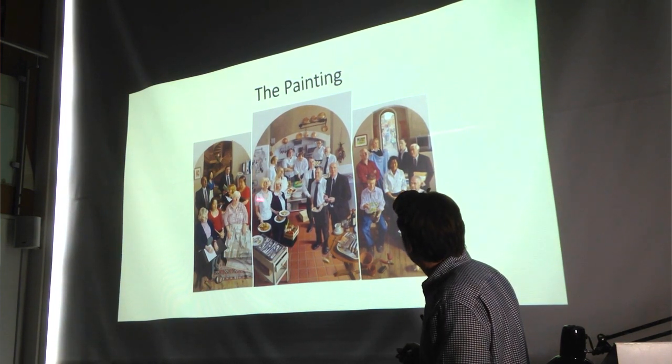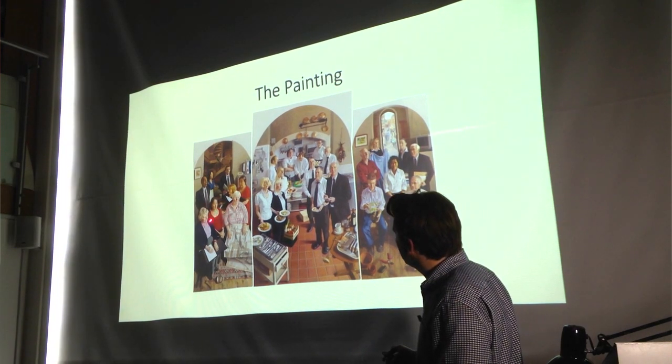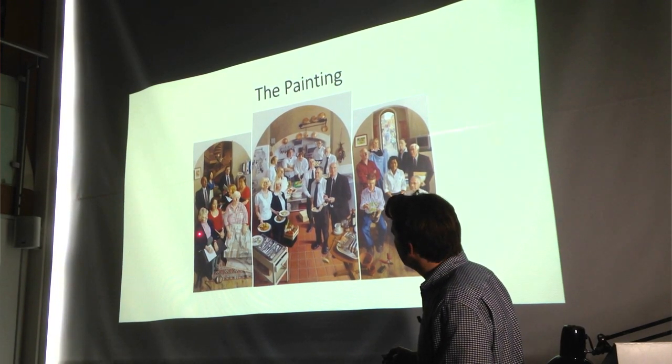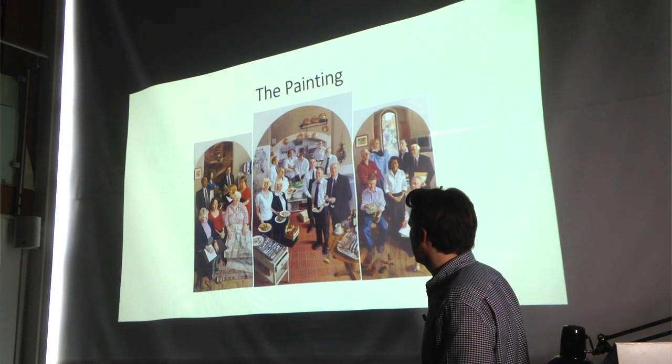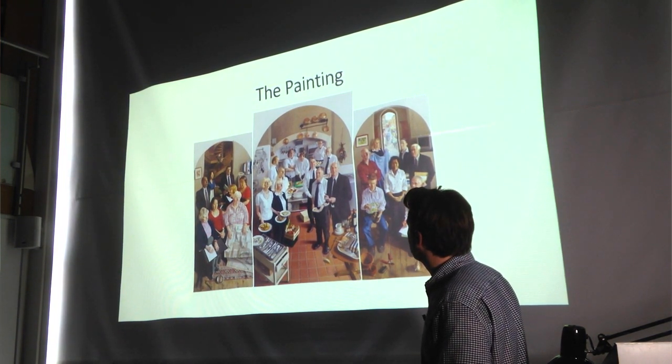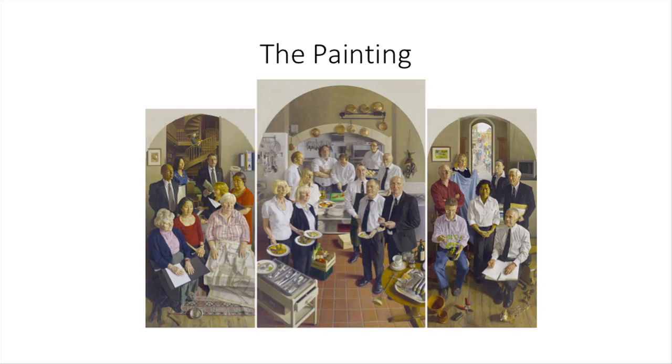This Norma here, she'd been there for about 50 years. In fact, these three ladies were all very significant college secretaries that actually retired quite soon after the painting was finished. You've got Miriam here. She was wonderful. She was one of these traditional Oxford families who the whole family had been in college service their entire lives.